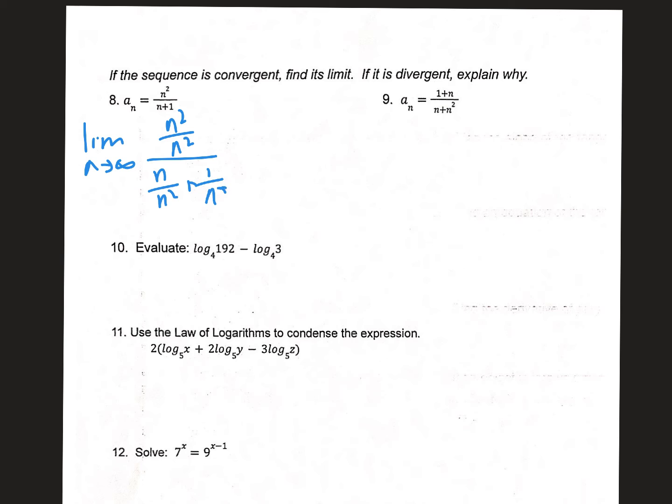Okay, I already see this. Both my denominator pieces right here are going to be 0 when I do the limit in a minute. And because my denominator is 0, that means this one's divergent. If your denominator ends up becoming 0, it's going to be divergent instead of convergent. So I'm just going to go ahead and stop right there. As soon as I notice that, I'm going to put divergent.